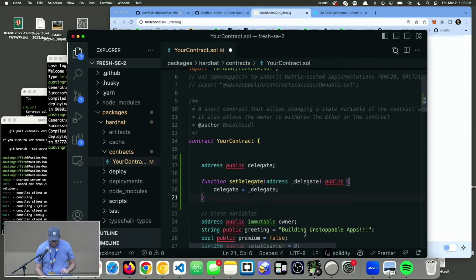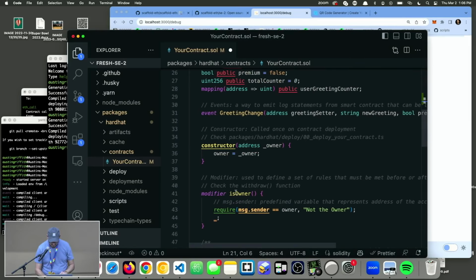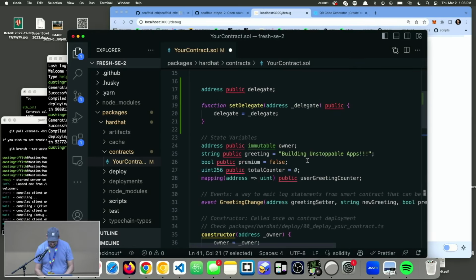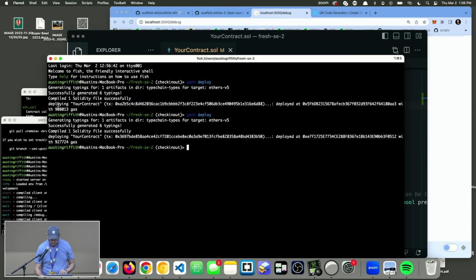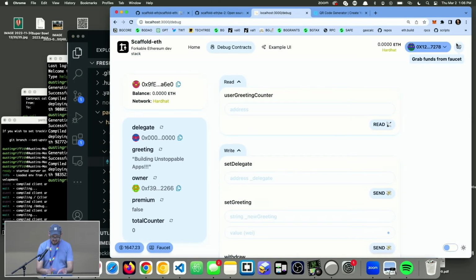And there we go. That looks good. Maybe like an only owner. Do we have an owner? We do. Let's use this isOwner modifier that's laying around here and hit save and deploy it. What I want to show you here is I'm making small changes to my smart contract, and my front end is just auto-adapting to that each time. So this allows me to tinker quickly with Solidity.